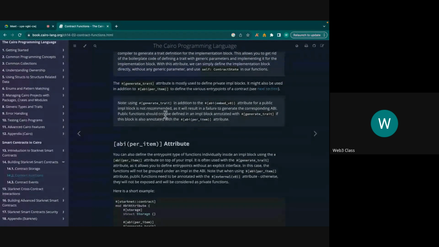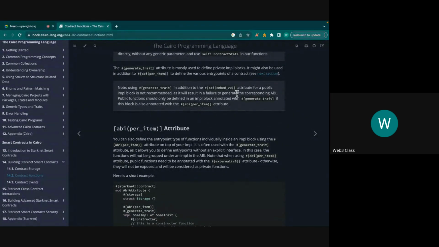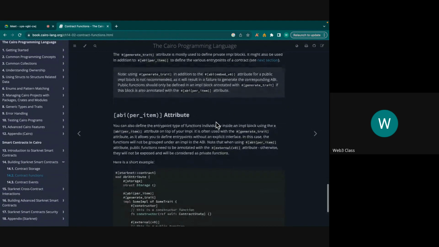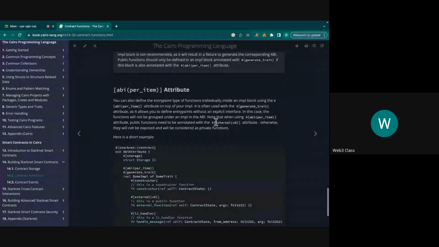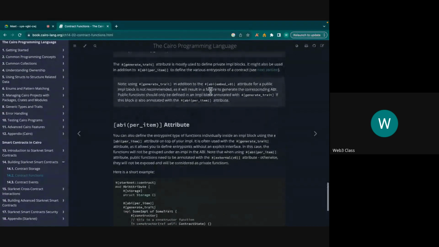Public functions should only be defined in an implementation block annotated with generate trait if this block is also annotated with the ABI per item attribute. Okay, so you can use generate trait for your public implementations also based on this, but it is not recommended.